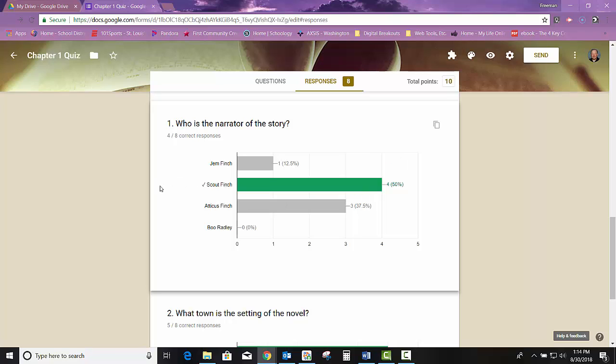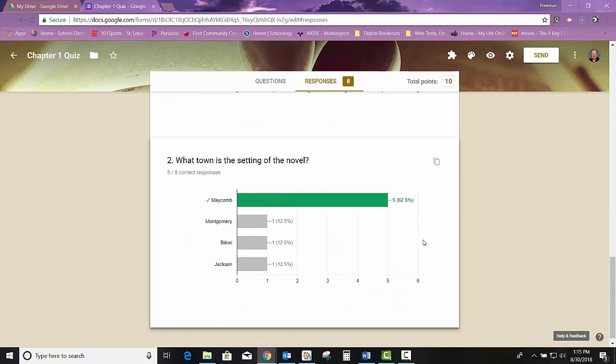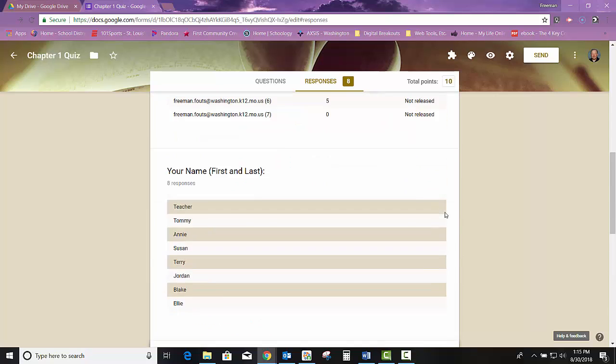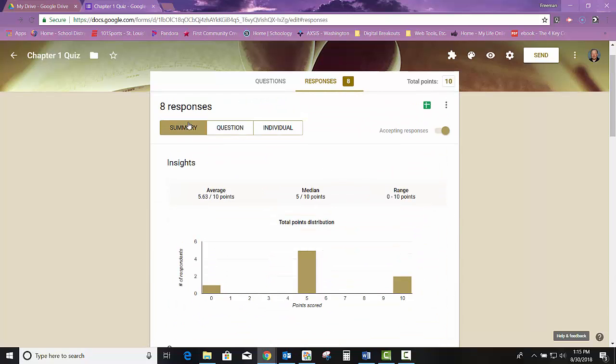So I know that I probably need to maybe rediscuss this or reiterate this item maybe on another assessment or something like that. This gives me the data I need to justify reteaching, as well as to have evidence if a student is struggling, if a student is not comprehending the story or something like that. This helps me justify why I make that claim. So that's what your multiple choice questions will look like. It'll give you a breakdown of how many students got it right and the percentages for each of the answer choices.